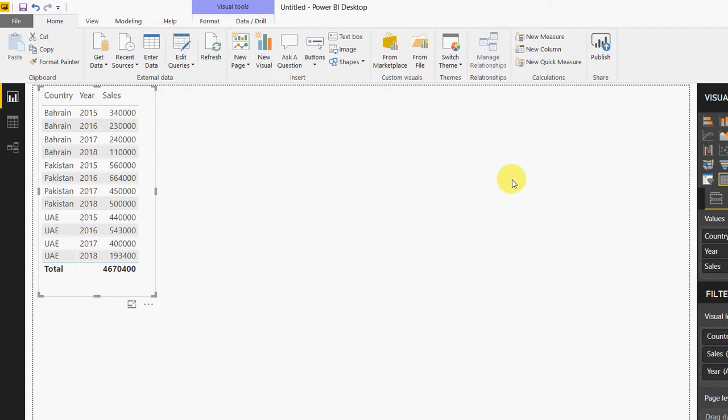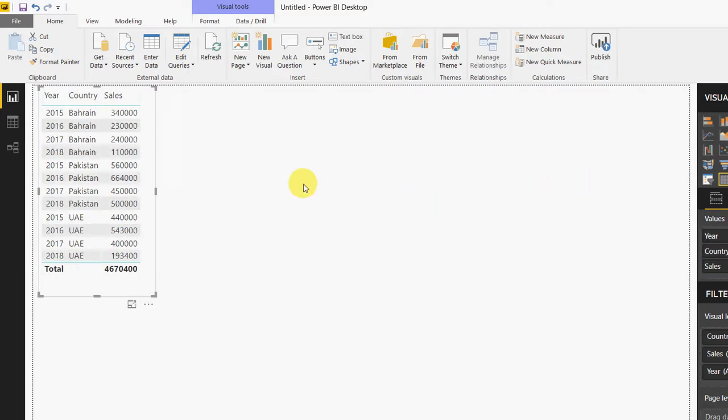This can be changed based on your requirement. For example, I'm dragging this year and putting it over here. So now you will see that year is our first column, country is second, and sales is our third column. In this manner, this can be quite easily managed.